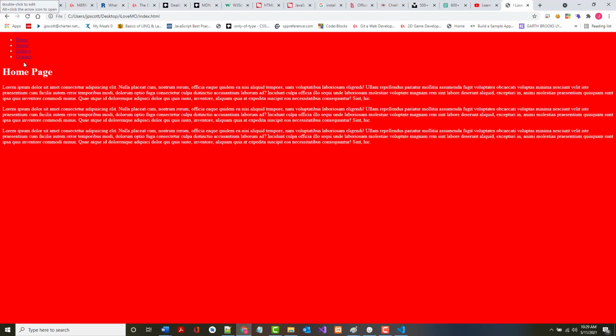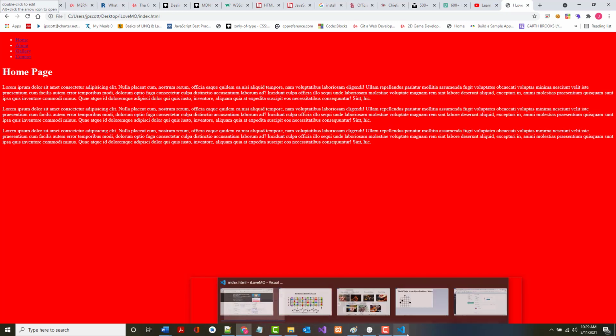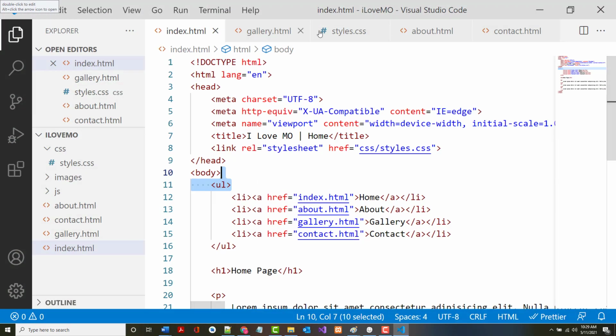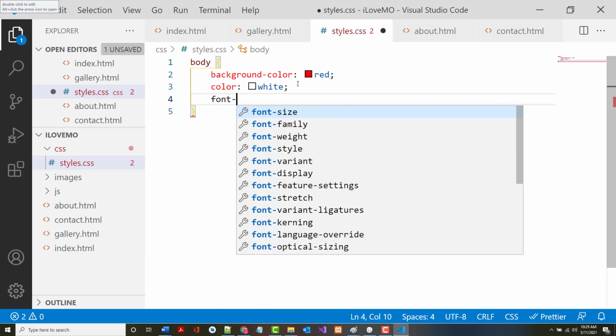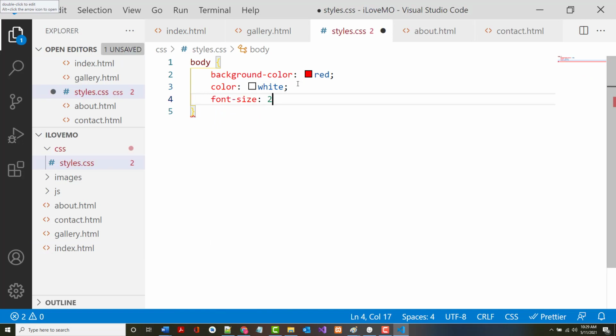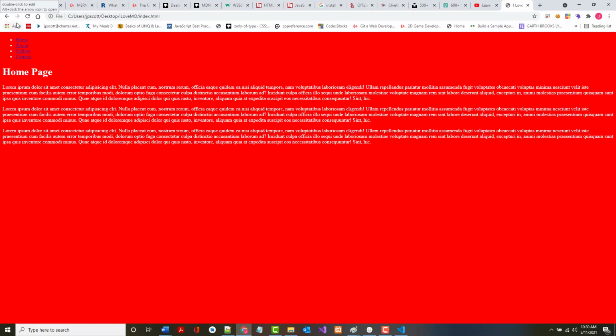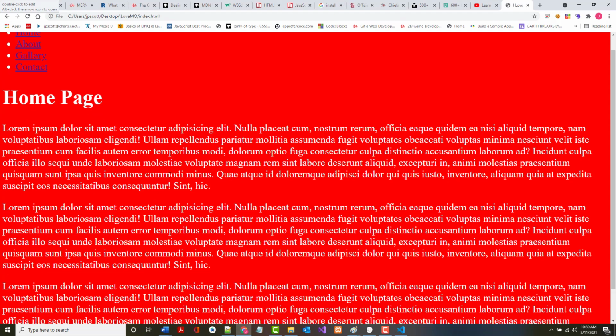All right. I'm going to do one more thing just to hammer this home to you. I'm going to come back into this styles file and make one more change. I'm going to say font size, and set it to a larger rem value. I'm just making my font size bigger. How do I know that? Well, if I come back here, it doesn't look any bigger until I refresh, and now it's a lot bigger.